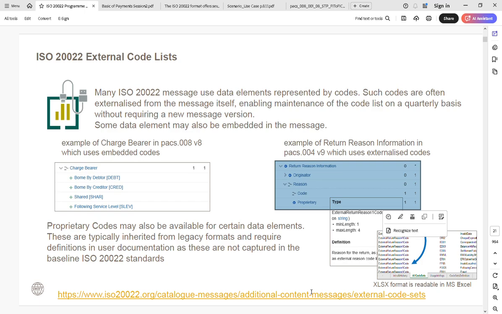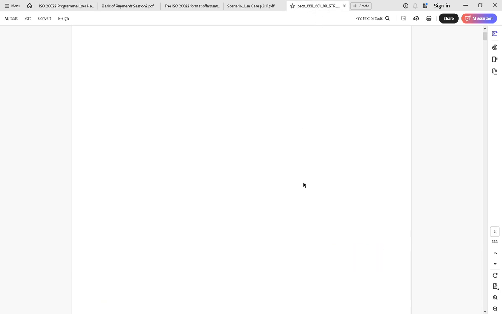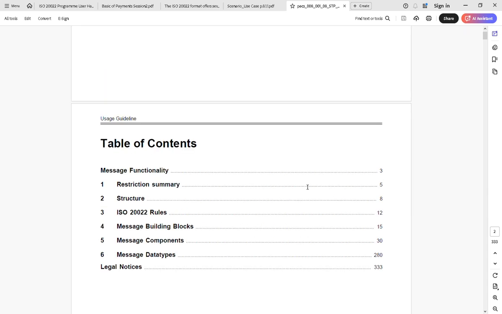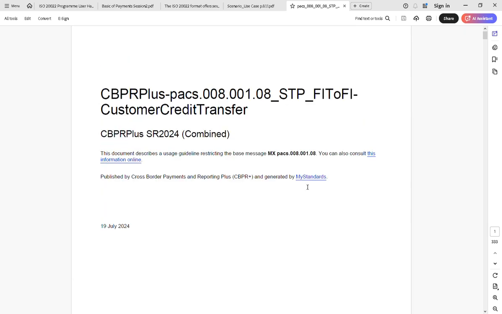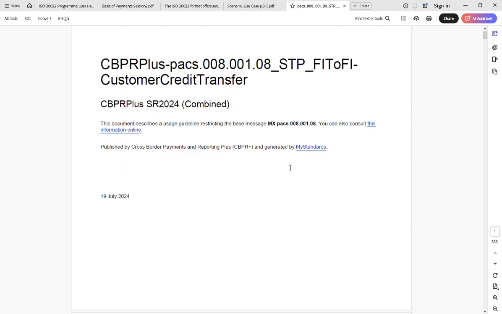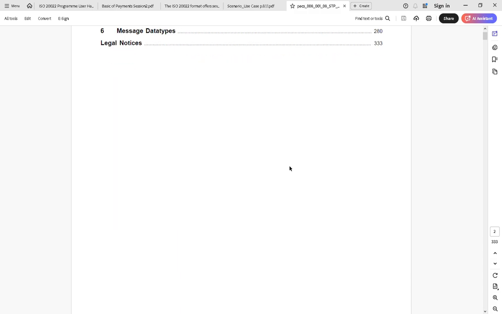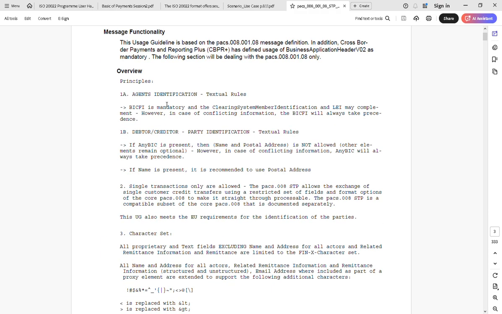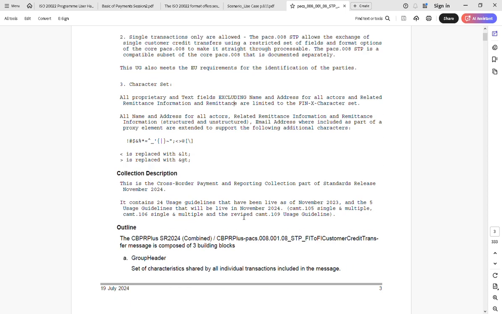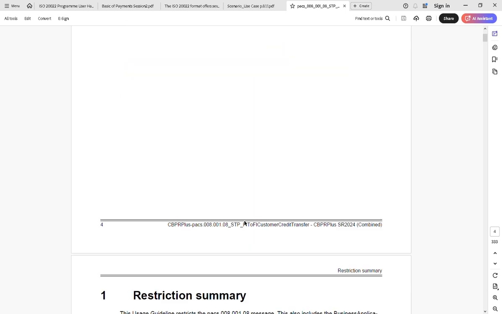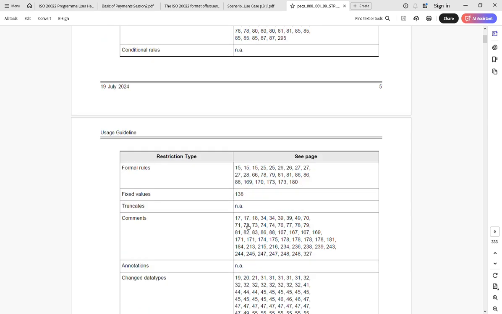To verify these things, I have one more presentation for this. You can verify this by your ISO standard guideline. This is called your ISO standard guideline for MX messages. So till now I have shown you 3 different combinations and one basic method. This is the last combination where you can see how the message is built up. There are some basic rules for this, how the message should look, what are the system rules and business rules we have to follow while writing any message, and based on that the message is written.